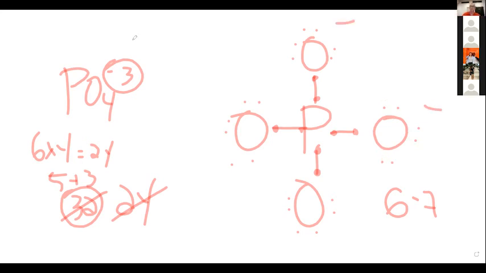1, 2, 3, 4. What about phosphorus? How many valence electrons does it have? Like electrons it can claim for its very own and nobody else. Usually it's 5, but is it 4 only? That's right. It usually has 5, but here it only has 4. 1, 2, 3, 4. So the charge on the phosphorus is +1.